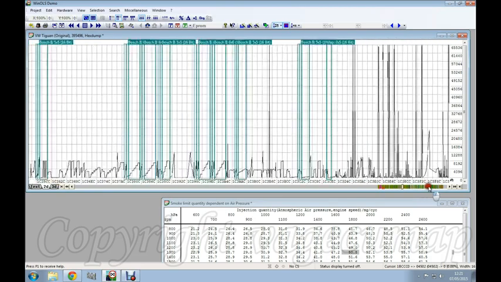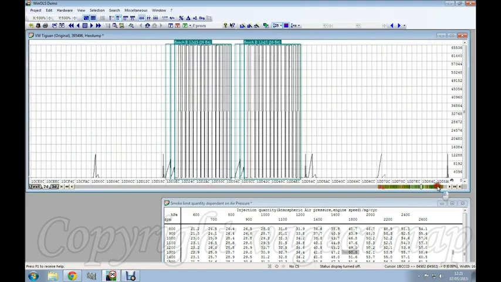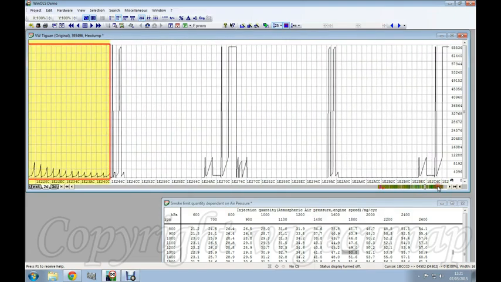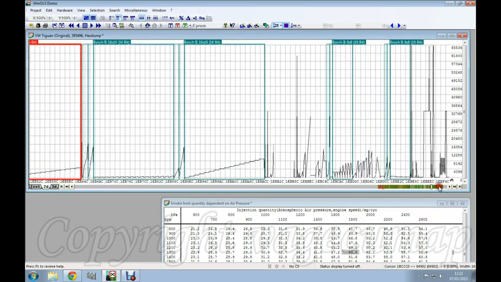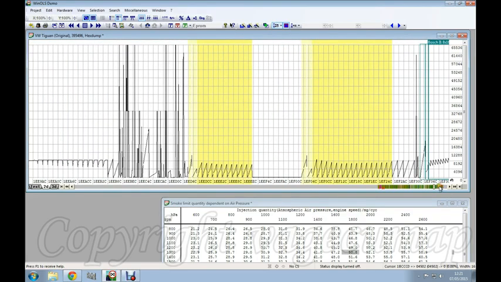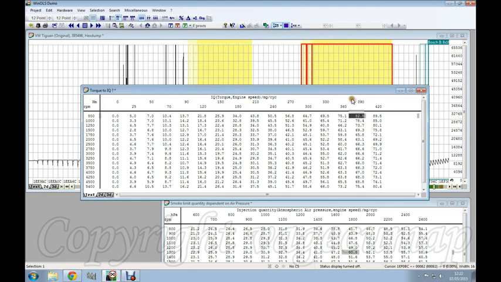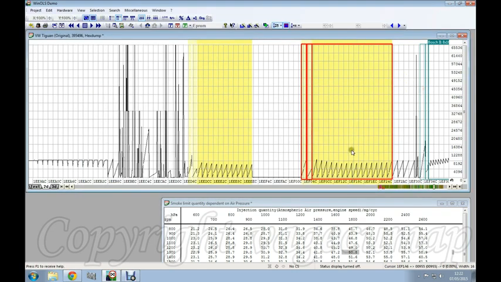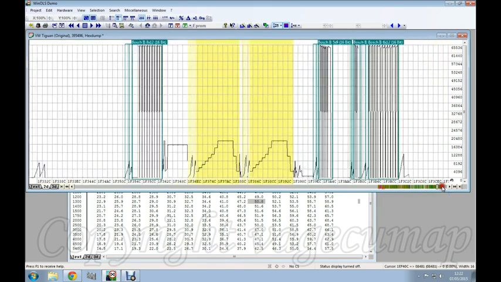Let's go and see if we can find another one. Have I got any more maps that might have been torque? That looks like no. Keep going. I'd like to see. Oh, there's something else that might be a torque map. So let's have a look at that one. So still about 70. What have we got in this one? Marginally over 70.